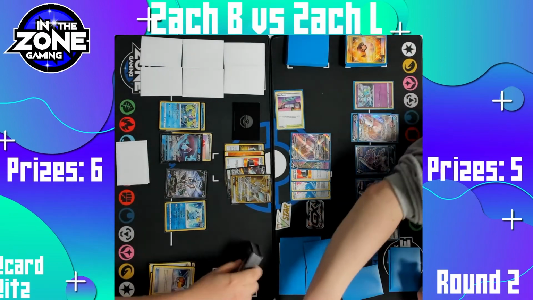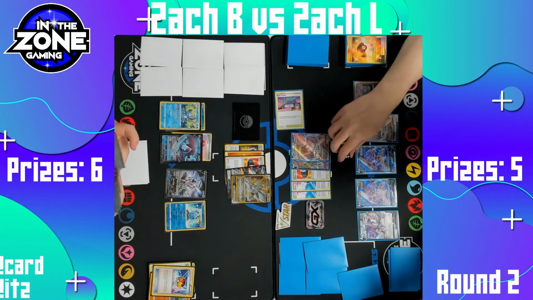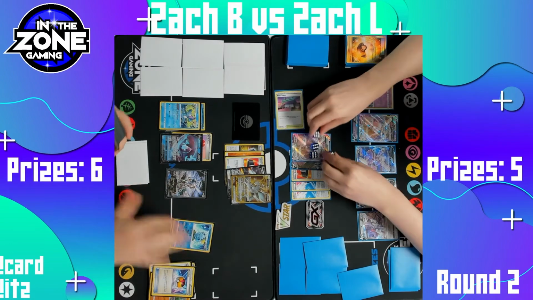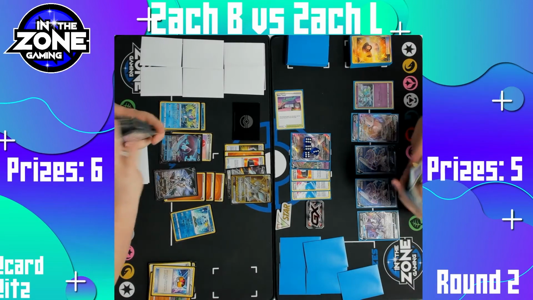And yep, they're just going to go ahead and Trinity Nova for 210 damage onto that Mew VMAX. And just going to accelerate some energy from the deck, most likely right to the Arceus V that's on the bench. 3 fighting energy coming down to the Arceus V.